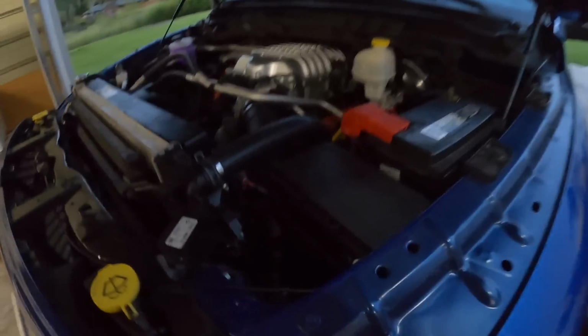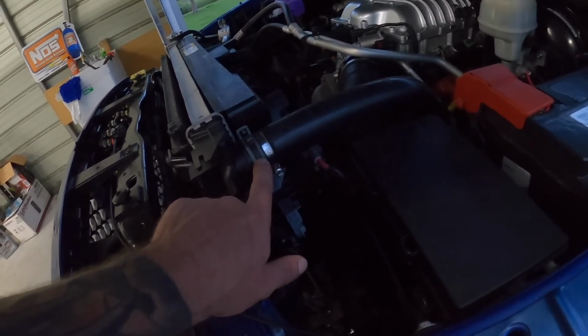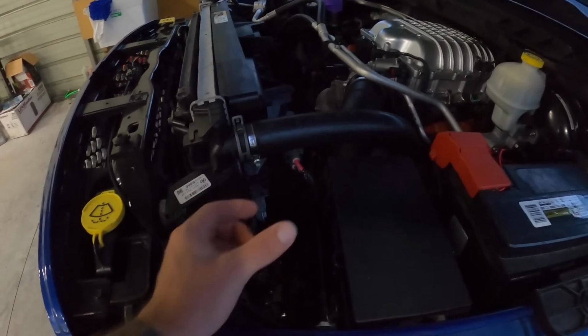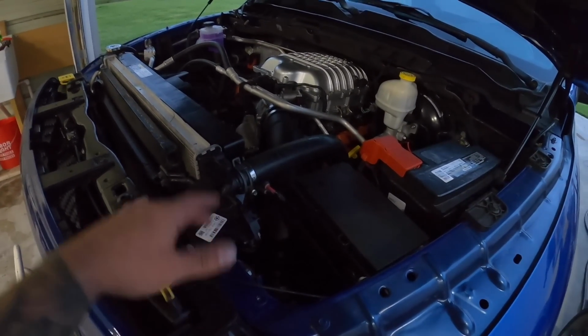Couple other small little things. This clamp, I'm gonna have to put a different clamp on it. Like I mentioned before, even though the Hellcat has this same sort of double clamp setup where it's got the spring loaded plus a worm gear one, I need to get a wider worm gear on there because I'm getting a tiny bit of drippage from there, just ever so slightly. So definitely want to address that, but not a big deal.